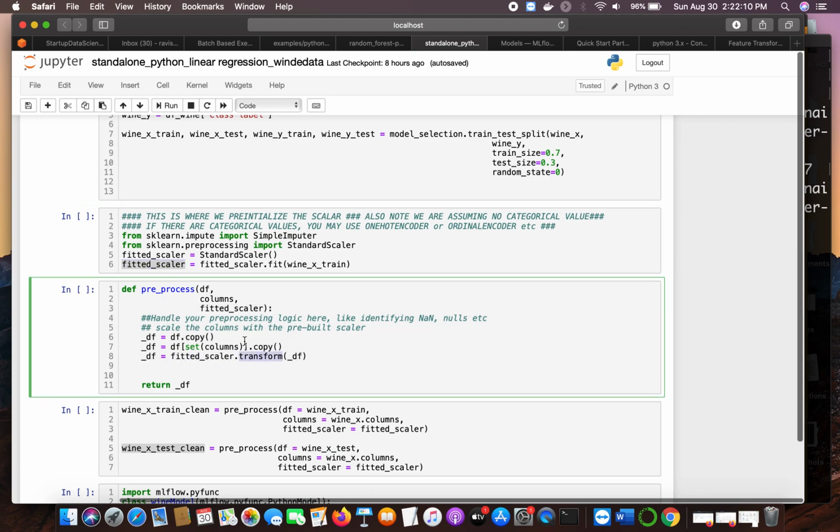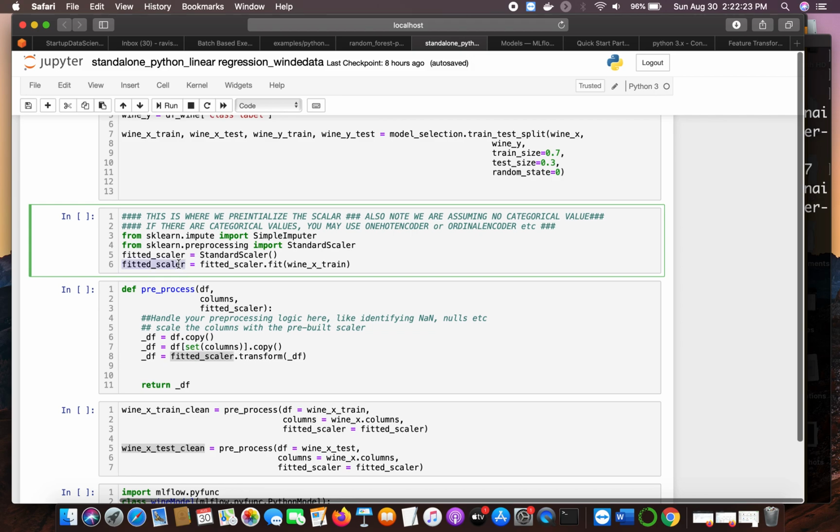So now whenever data is coming in, irrespective of whether it is training data, test data, validation data or new data, it will go through the transform of the scalar which has been created earlier, or which has been trained with the real training data. So remember that fit should be called outside the method which is going to be externalized.